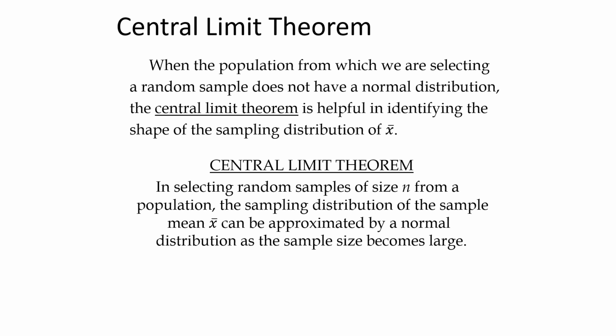One of them is you can apply the central limit theorem, and that is basically that as sample size increases, once sample size gets to a sufficient point, you can assume that the sampling distribution of the mean is normal. So as sample size becomes sufficiently large, the sampling distribution of the mean is counted as normal.